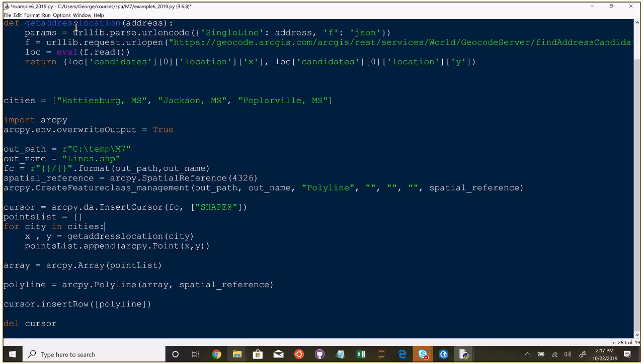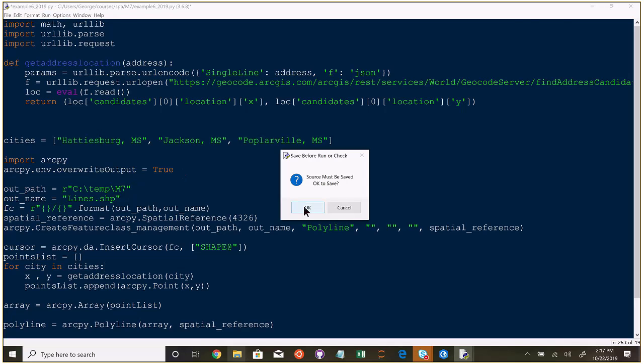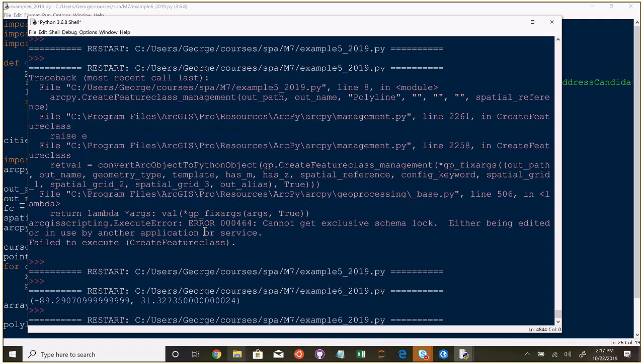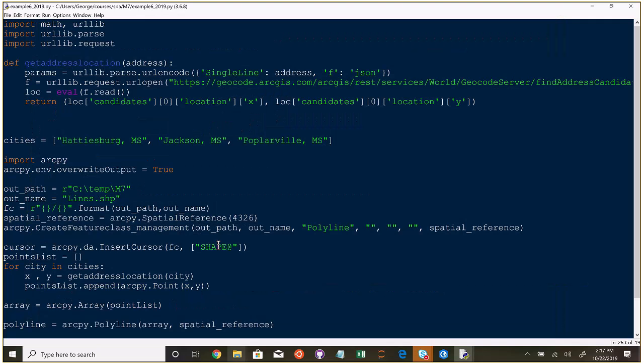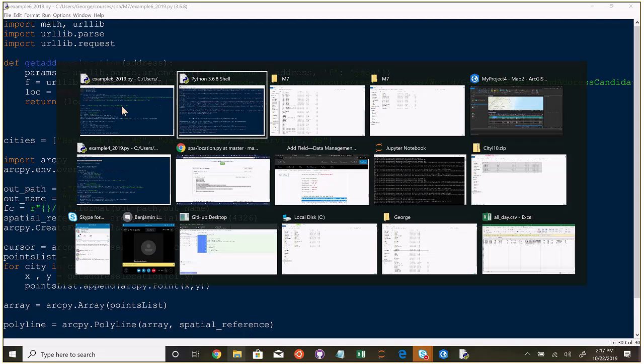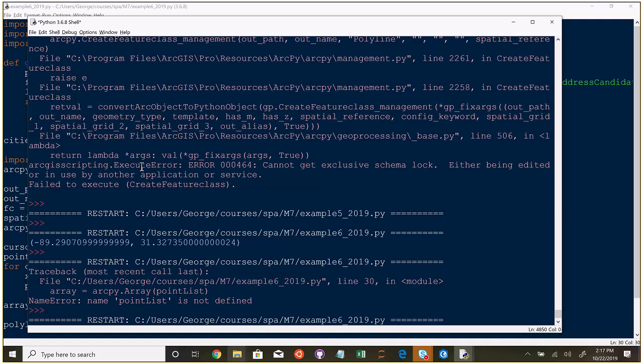Now I'll rerun my script, and what it's doing is it's going to go out on the internet and find the location of Hattiesburg, Jackson, Poplarville, and it's going to feed those values in. Point list not defined. I spelled something wrong. There we go. Run it again.